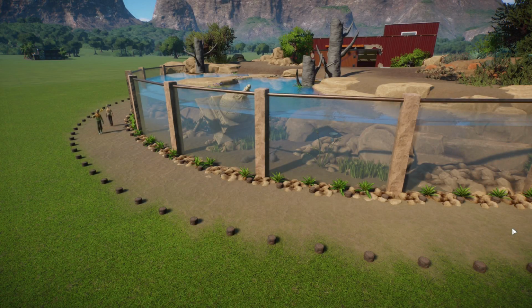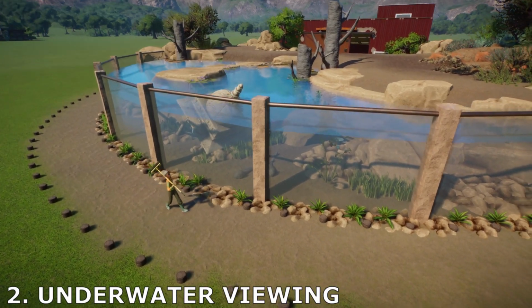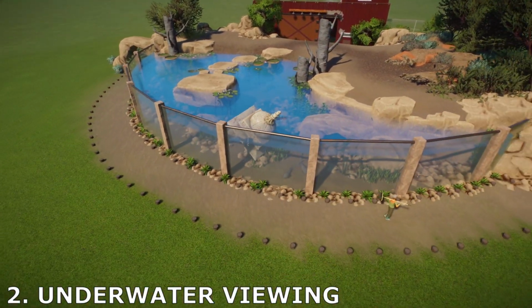Tip number two is creating underwater viewing areas. You can see a lovely underwater viewing area I've created myself here. Again, I've created and thrown loads of foliage in, which brings us back to our last point. But yeah, creating underwater viewing areas really does make habitats stand out.